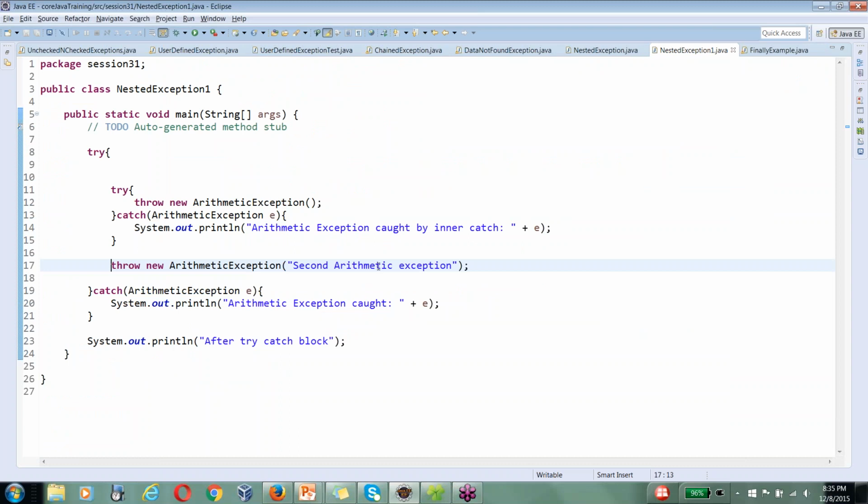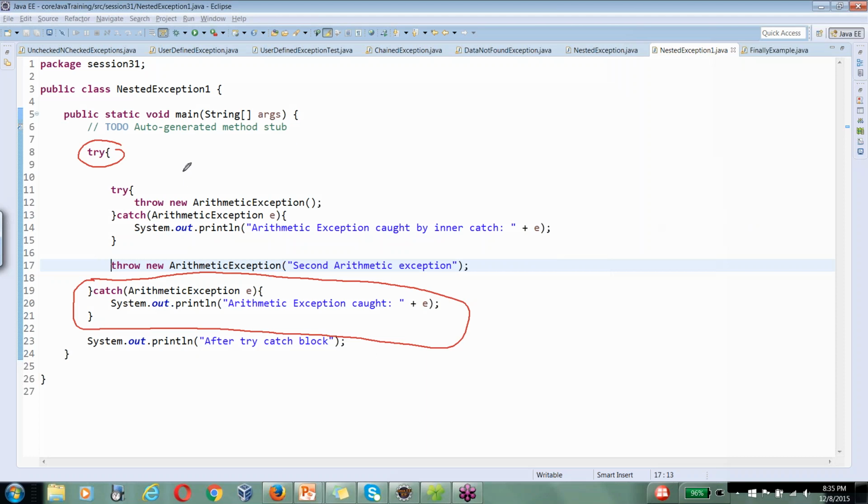So here, what are we doing? We have one outer try block, and corresponding to that outer try block, we have this particular catch block. Then we have an inner try block, and corresponding to that, we have this catch block.